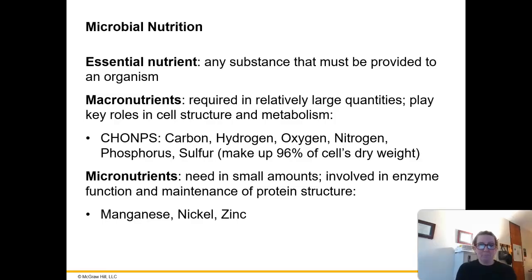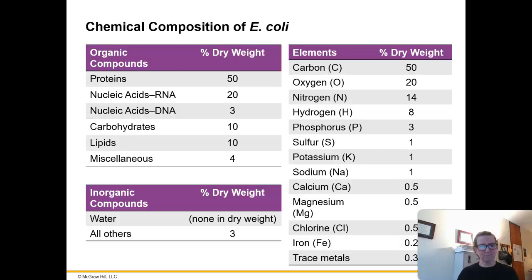They're going to be the basic building blocks of plasma membranes and cell walls and the lipopolysaccharides and so on. So keep in mind that there's a reason why microorganisms require nutrients, and that's so that they can build all the things that they need. Now, there are what we also call micronutrients, and humans have those as well. These are the nutrients that we need in much smaller quantities, but we need them. So manganese, nickel, zinc, not that different than humans.